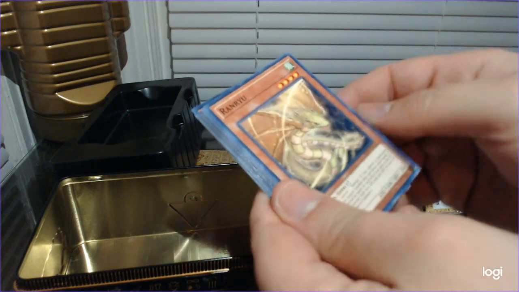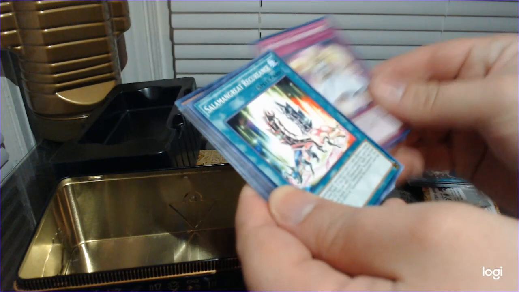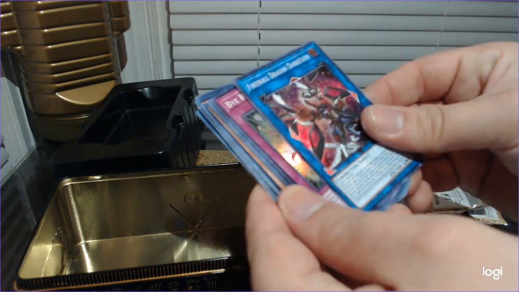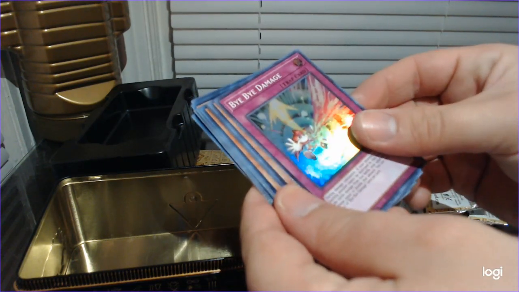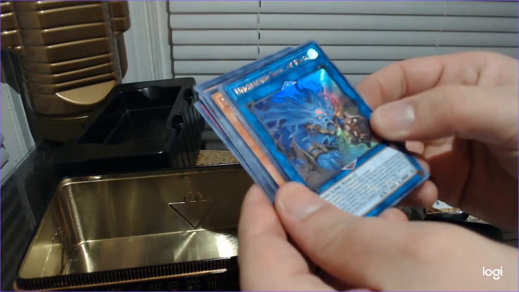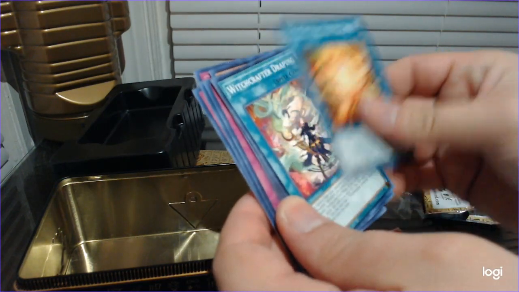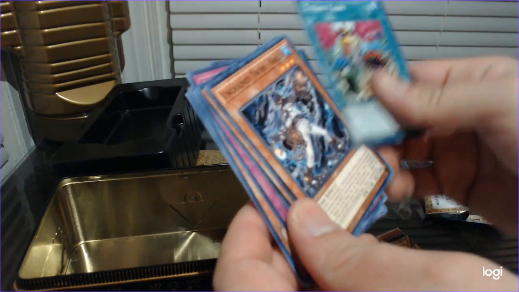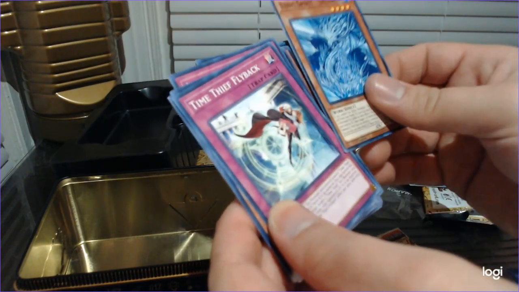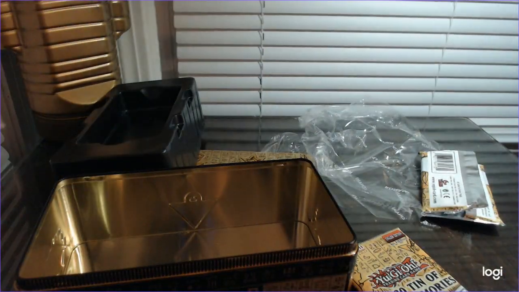Time Thief Flyback, Ronryu, Draw Discharge, Apple of Enlightenment, Salamangreat Recurrence, World Legacy Cliffhanger, Firewall Dragon Dark Fluid, Bye Bye Damage, Zexal, Danger Ogopogo, Unchained Soul of Rage, Psychic Wielder, Subterra Guru, Salamangreat Burning Shell, Witchcrafter Draping, Tyrant Farm, Unchained Twins, Raika, Marincess Sea Star, Tenyi Serpent Chitana. Oh man, that was a little underwhelming again.